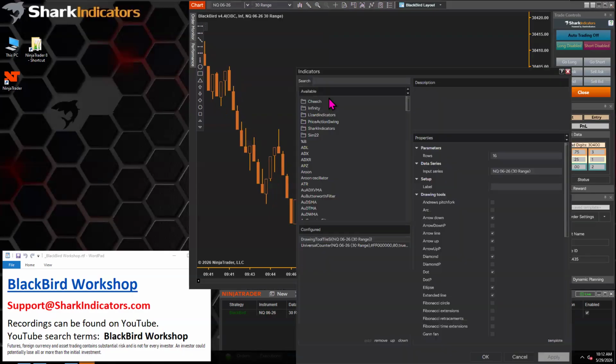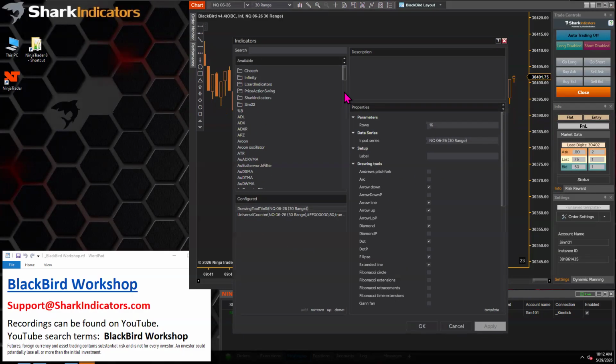For example, let's go into the indicators, and there we go. All right, so volume profile.